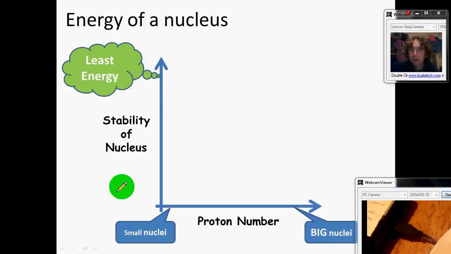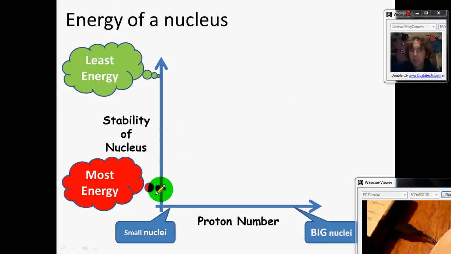Here's what the graph looks like. What do we learn? Down here, small nuclei—proton number one, two, three—that's hydrogen, helium, lithium, beryllium, small elements. Small nuclei actually don't have very much stability. They've got a huge amount of energy—they're the most energetic, the least stable.